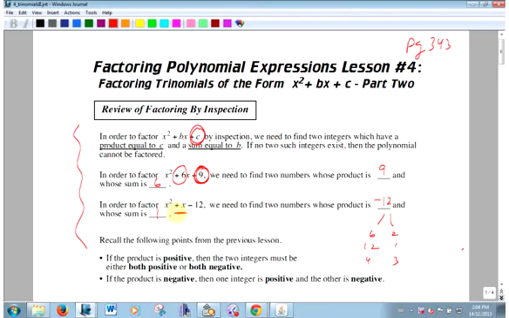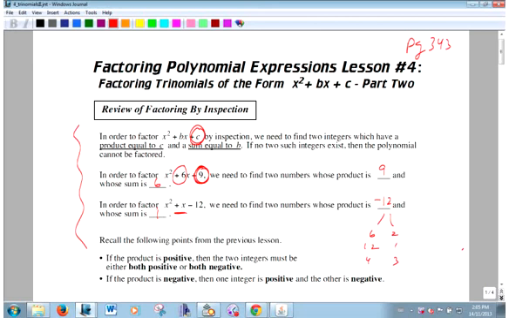Is it 6 times 2? Is it 12 times 1? Or 4 times 3? Which ones look like they either add to 1 or have a difference that equals 1? Because we got negatives now, right? 6 and 2, either those add to 8 or the difference is 4. That doesn't help me. I need 1. Okay, 12 and 1, either it's 13 or 11. Nope. 4 and 3, either it's 7 or 1.